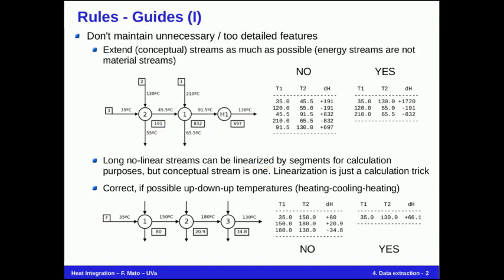At the same time, correct, if possible, strange behaviors like this: up, and finally down in temperature, which happens more frequently than expected. Why take the temperature from 35 to 180 to finally take it down to 130? This is not logical. Remember, it is about disconnecting from the current solution and finding a better one.